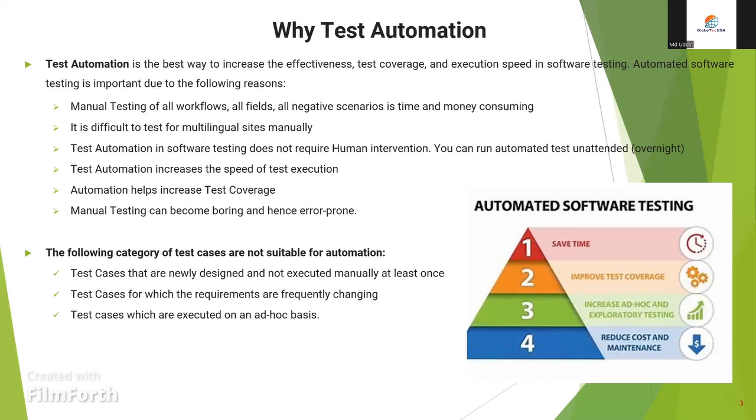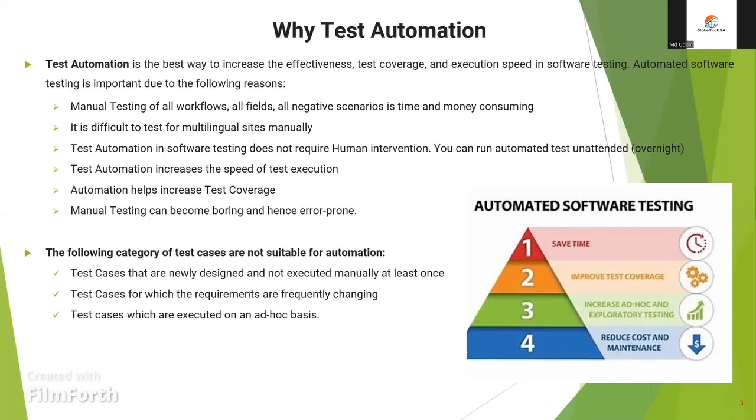The first category is test cases that are newly designed and not executed manually at least once. It's not suitable to automate them because you write the script by putting in all the resources, time and money, and then the script is failing, or the scenario is not right. The business didn't want it this way, they wanted different things maybe. So you have to go back and do all the things again, write all the things again.